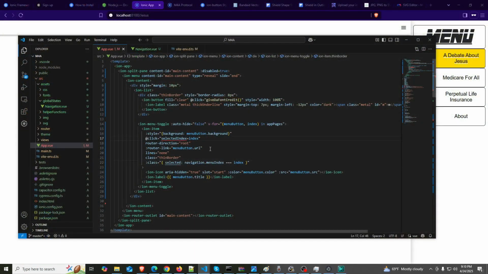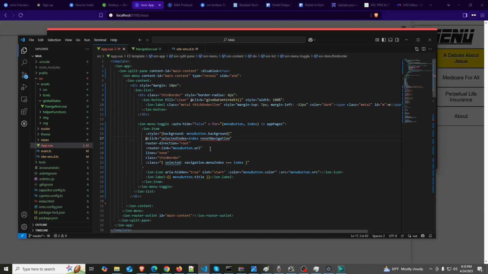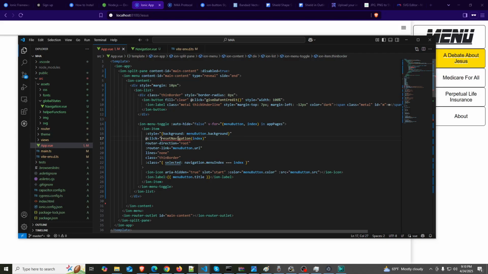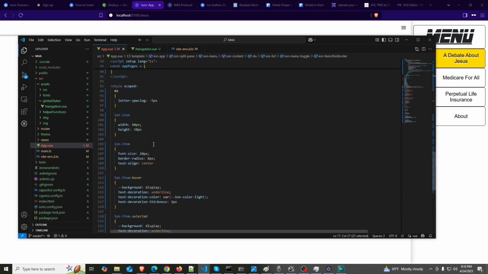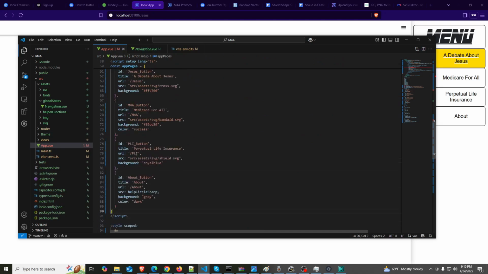So we'll just call this function reset navigation. Reset navigation, and we want to feed in this index. And we can just get rid of this. So I've got a function. Let's put this function down here.